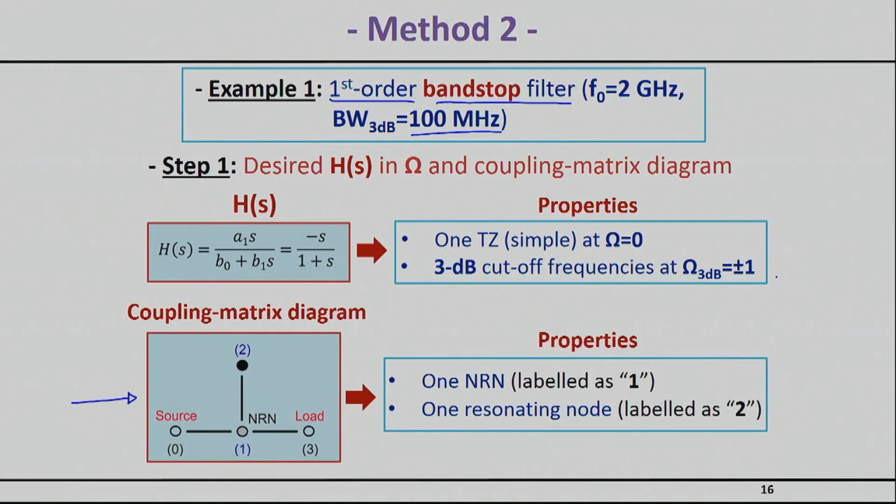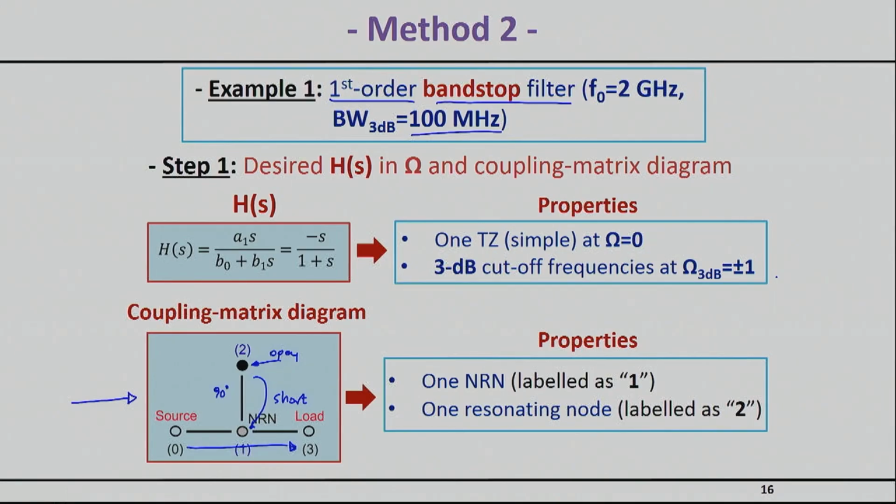Essentially, you're looking for a bandstop filter, so you need to start from a node, from a pole here, but you can't connect this directly to the source, to the load path, because this will actually give you a bandpass filter. Rather, you want to turn this pole into a 0, so you want to essentially reflect this open at resonance to basically a short. And to reflect an open to a short, you need a 90-degree coupling section.